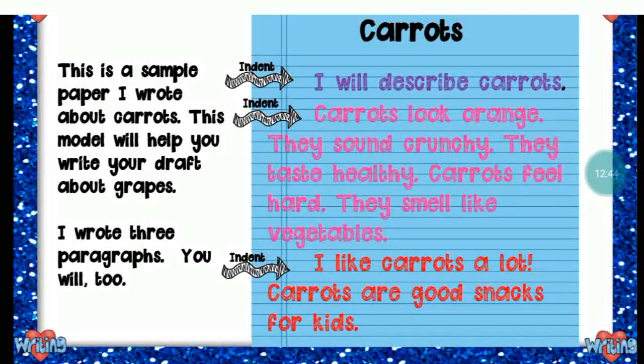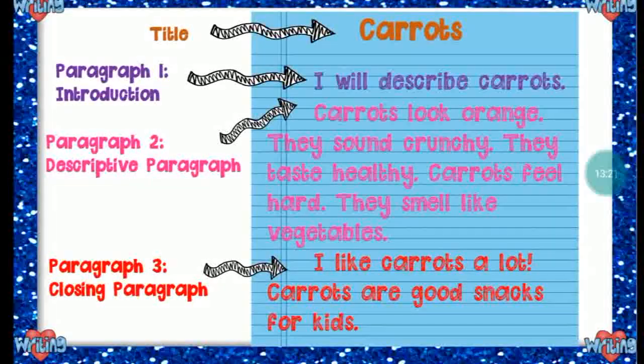Now, instead of writing one idea, one paragraph for each idea, I think this one will be better explained in class. Instead of writing one paragraph for each idea, you can just use full stop, and then you capitalize the first letter of the next sentence. Instead of having about 5 or 6 paragraphs, you can just write grapes look purple. Full stop after purple. It says sweet, full stop. It is healthy, full stop. Okay? Oh, that's good.